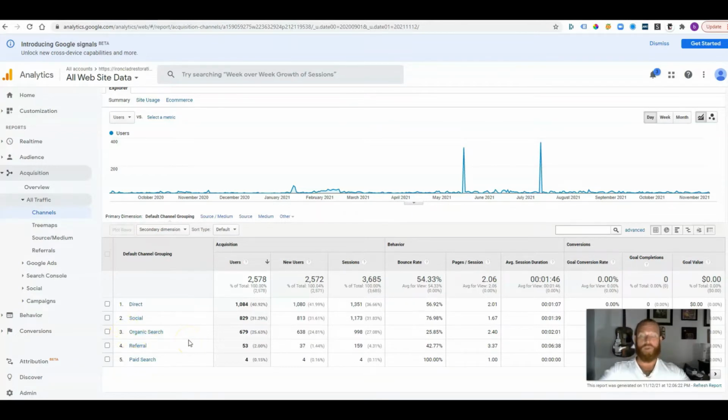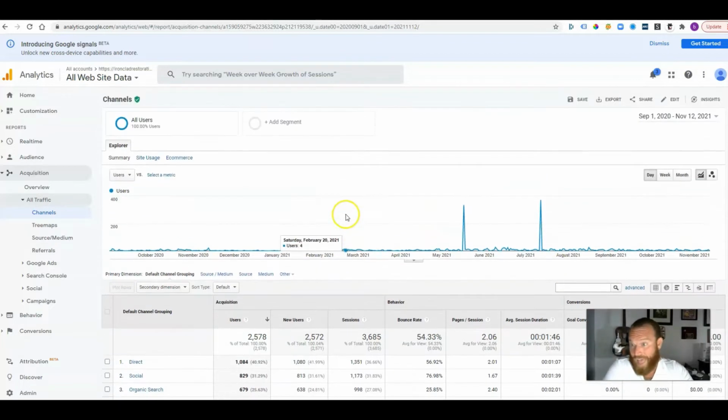Organic search, the holy grail. This is what you're paying a digital marketing agency to build for you. Organic search is users that are coming to your website directly from a search engine, specifically Google when we're talking about these types of analytics. This is the money traffic, right? These are non-paid leads. These are an effect of getting your website to grow to page 1 of Google for all the services you provide in all the cities that you provide them. Referral, that's traffic that's coming from your business directories, which again is a foundational aspect of SEO. And then you have paid search, which is pretty straightforward. That's your Google Ads, okay?